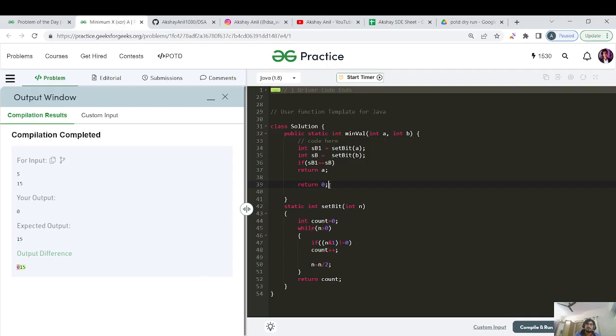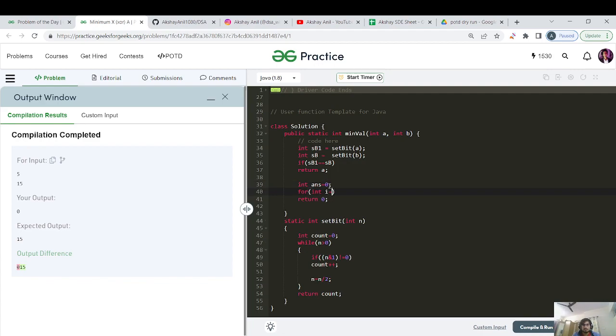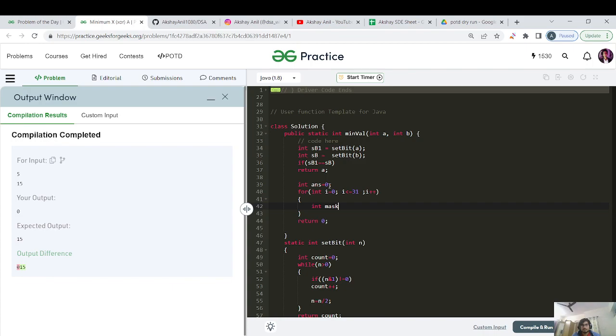Okay, so let's make a variable int answer equals 0, and I will say for int i equals 0, i less than or equal to 31, i plus plus, and int mask for each i is equal to 1 left shift i. I'm at my last bit now.